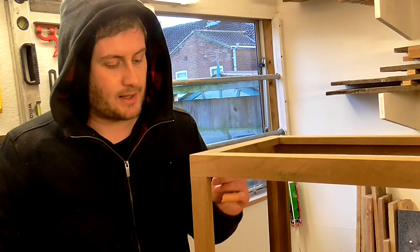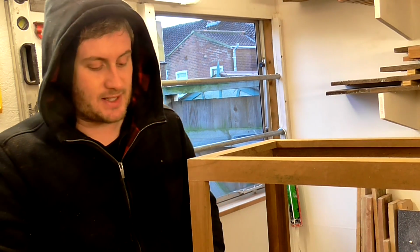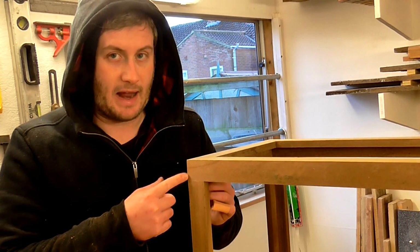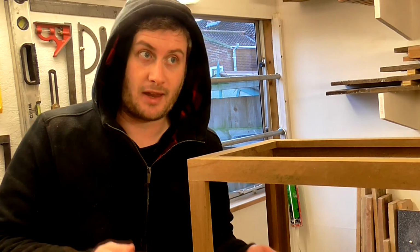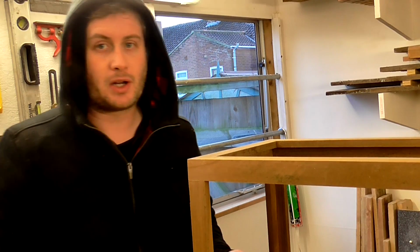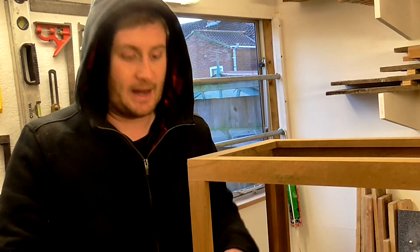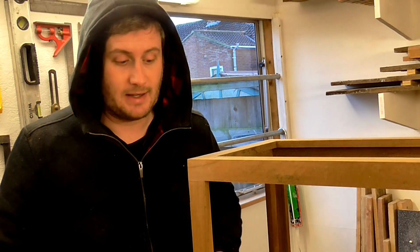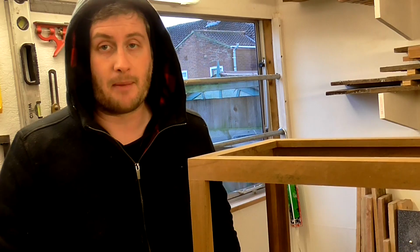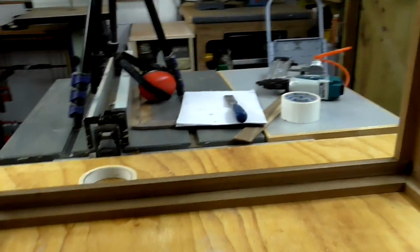The glue is now set, and these glue joints aren't going to be particularly strong at the moment, because obviously it's end grain to side grain, and that isn't as strong as side grain to side grain, but it is stronger than end grain to end grain. But the glue joints don't need to be particularly strong anyway, because I'm going to be adding internal cladding inside the box, and that's all going to be glued and nailed in, so the box will be much more rigid at that point. Next thing that I'd like to do is to cut a bottom panel for the box.